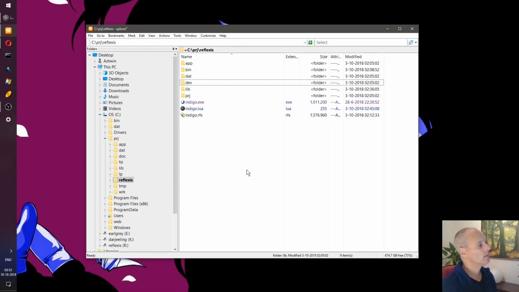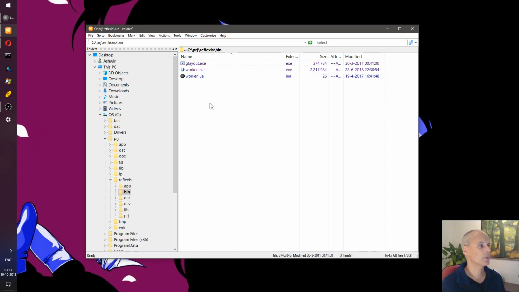So these files by now you should know. This is the actual interpreter, the Indigo interpreter that's being used for the web sessions. And as I explained earlier, there are actually three interpreters, or well, there's just one interpreter, but there are three flavors. There's the web interpreter, which is this one.